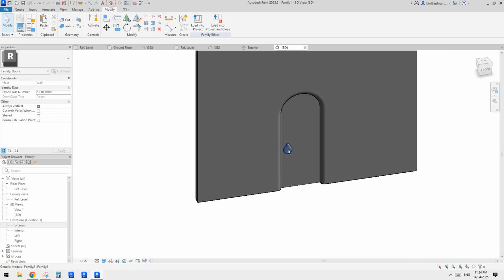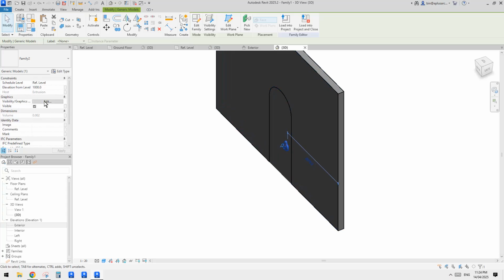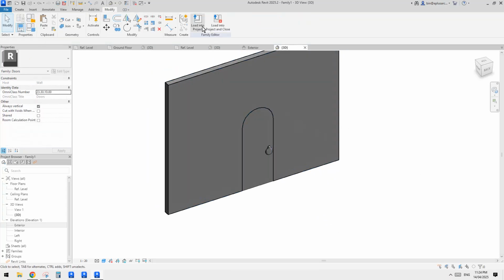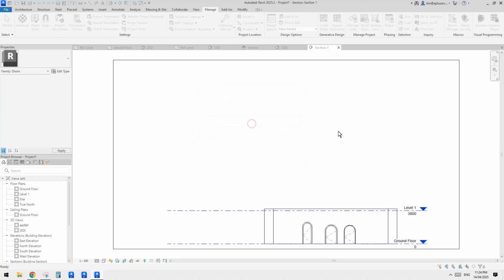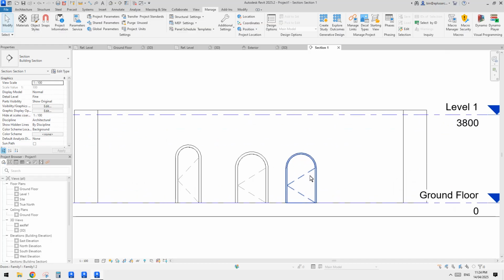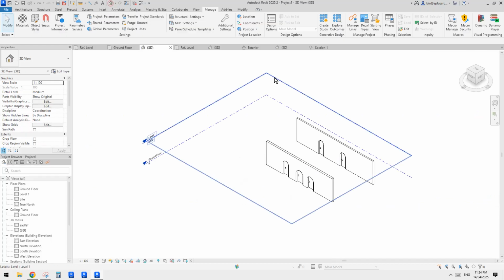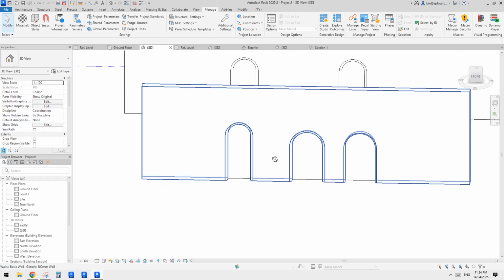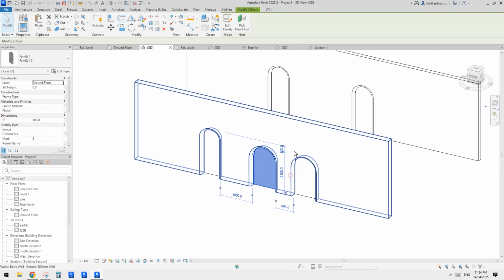So go to 3D view, double check, uncheck this one as well. And this is it. So now let's load this one into the project and overwrite. Okay, so you shouldn't see any difference because we hide that door handle, but if you go to 3D view, you will see the handle there. So currently on the medium. So if we change it to coarse, it will disappear as well, right? And this is it.